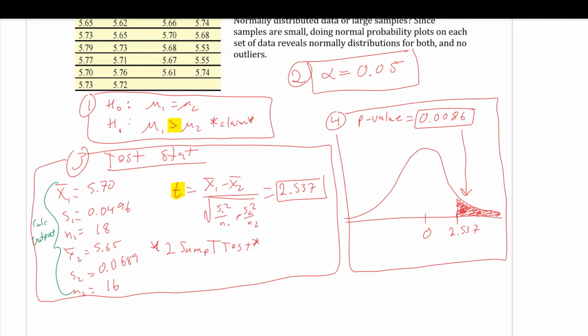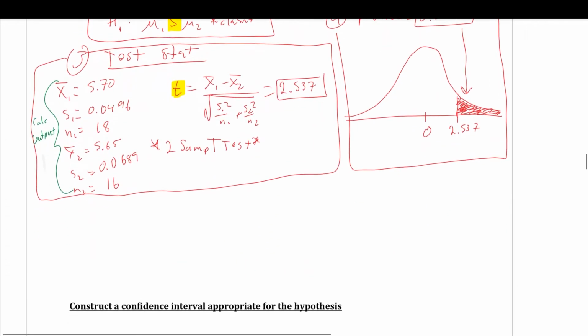So there's a lot that goes into step 4. Right, you have the correct shape of the graph, right? Because you have bell shapes, and you also have shapes like the chi-squared, which is skewed to the right, starting from 0. You have the correct number of tails that are being shaded. You have the 0 labeled, you have the test set labeled, and you also have the p-value, which is the area of the shaded region. So there's a lot that goes into that.